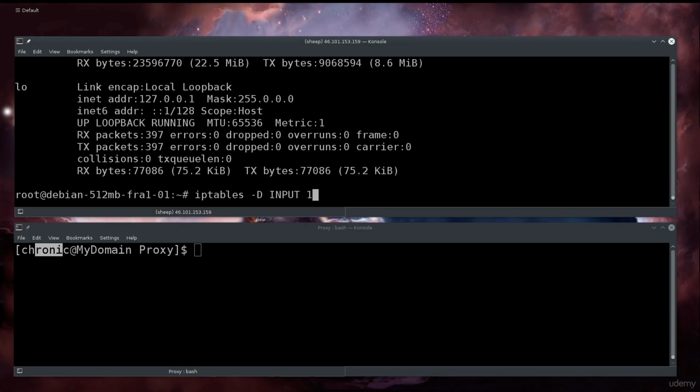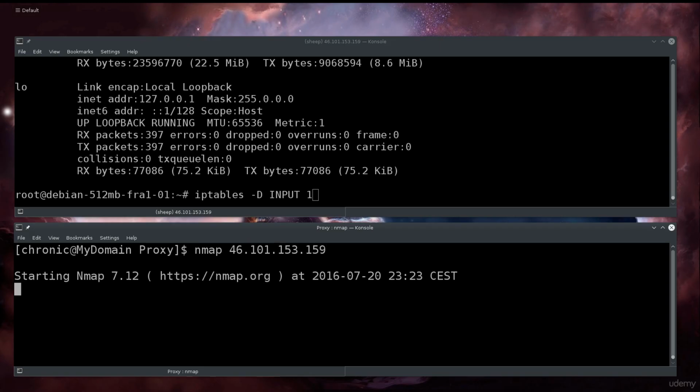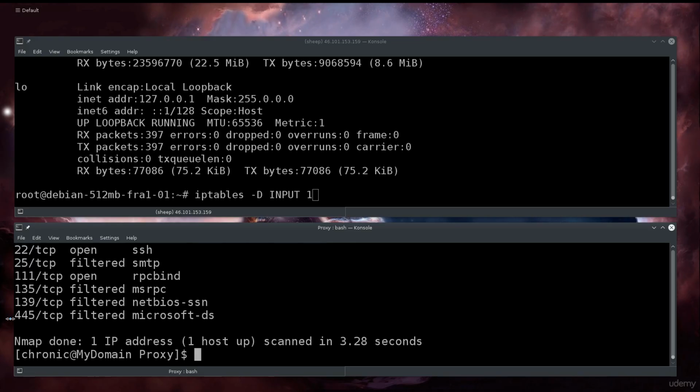I've even deleted the rule in the firewall in order to close it. Let me show you. Nmap 46.101.153.159. Yep, there we go.